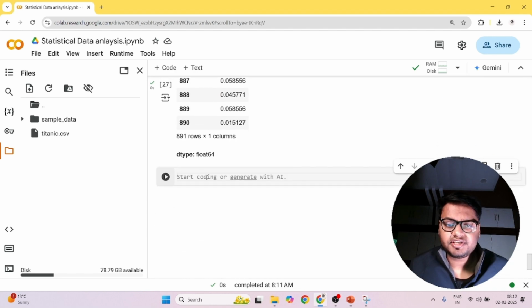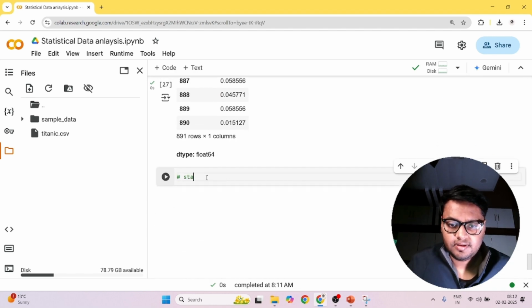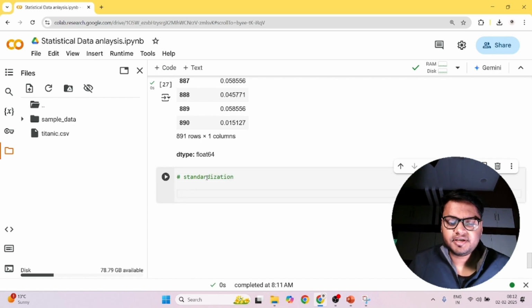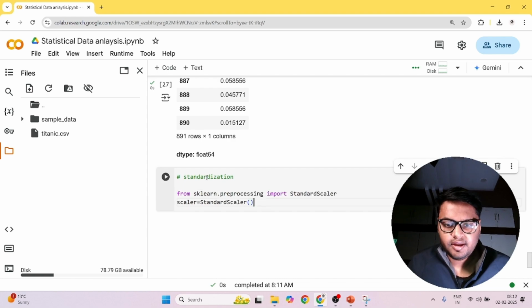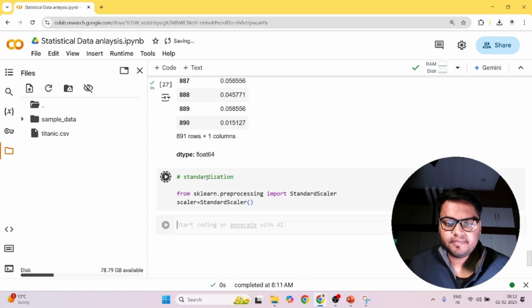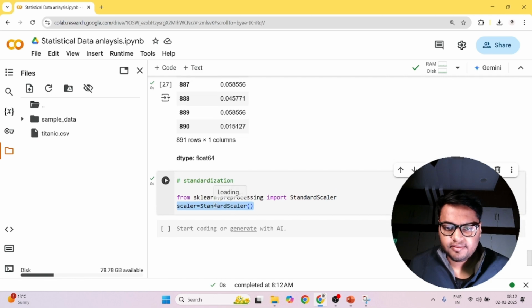Let us talk about standardization. In standardization, we are going to use something called StandardScaler. So from sklearn.preprocessing, import StandardScaler. Then I'm going to initialize our StandardScaler.